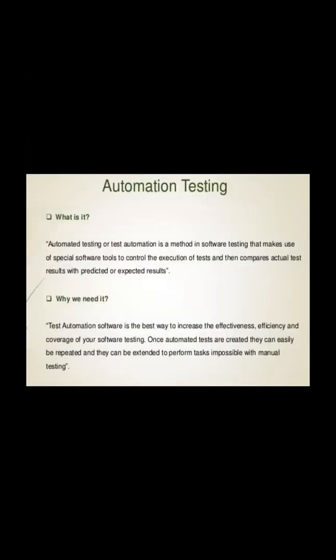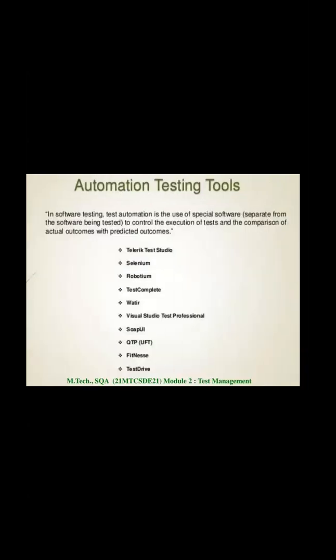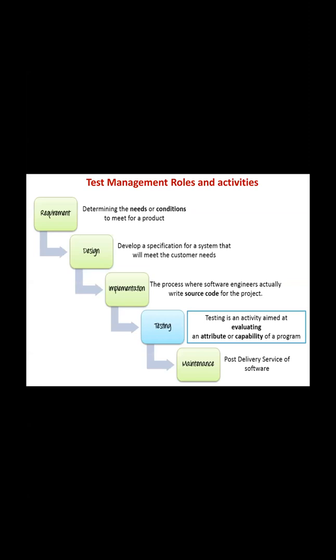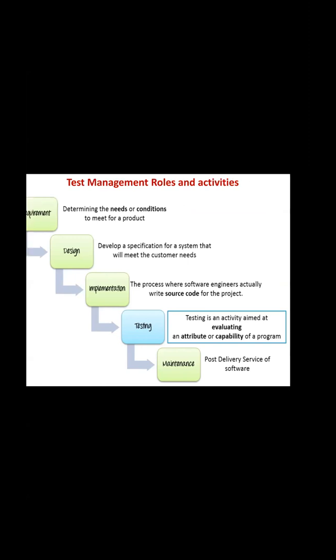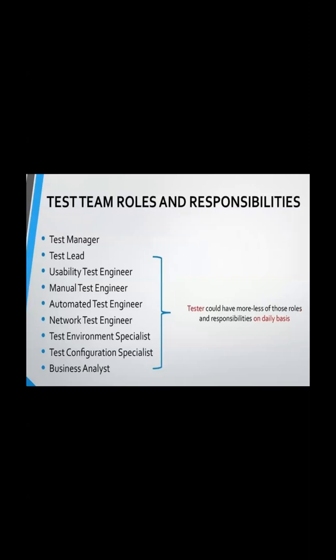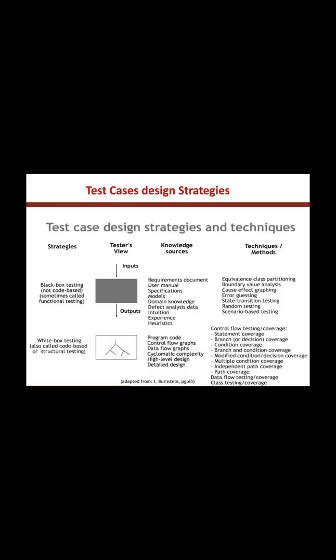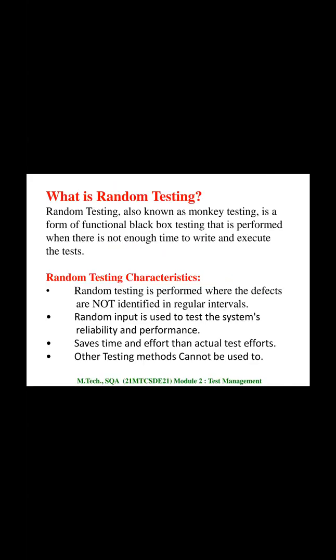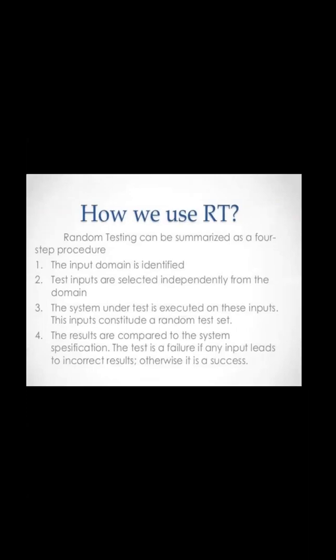So any doubt in the previous class portions? For your understanding purpose, I added more slides. So the thing is, you need to understand what are the steps followed in each method, and an example code. You take an example code, how the example code can be tested using the particular method. So more slides I added for your understanding and easy readable form. So any doubt in random testing?